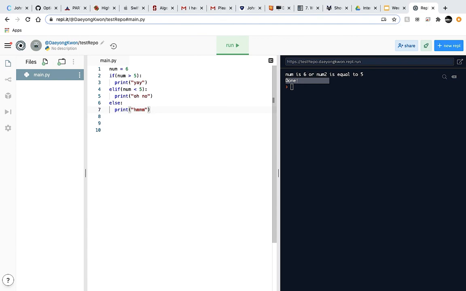Yeah. So if num is equal to 5, then it'll run the else, because when it's 5, it's not greater than 5, it's not less than 5, so this will run. So because right now num is 6, it should print yay. Yeah, and then there you go. But if you change it to 5, then as Siraj said, it will print the else. Now, the equal sign goes after the greater than or less than sign. So this, what will this print?